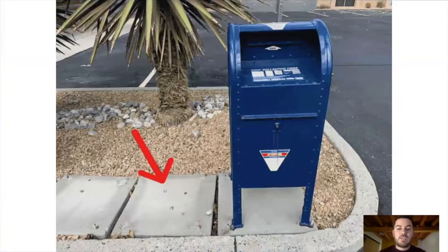So surveying things that exist in the landscape, like these collection boxes, is pretty easy if they exist — but it's really hard to find things that are missing. I took this photo of one such case where, according to the Freedom of Information Act dump, there were two collection boxes in one location. And as you can see now, there's only one. The red arrow points out where the pad is, where one of these boxes had been removed. That's kind of the only sign you can find that a box has been removed.